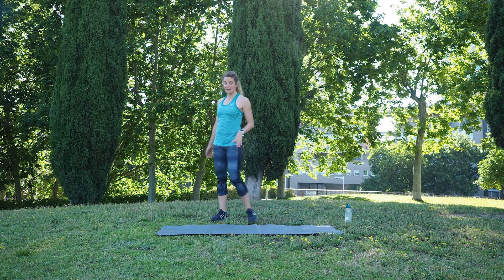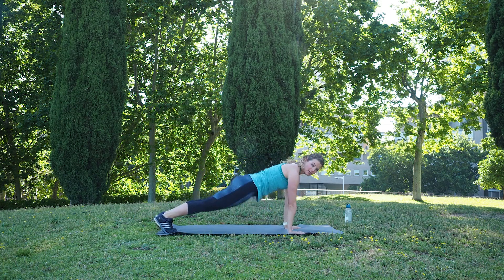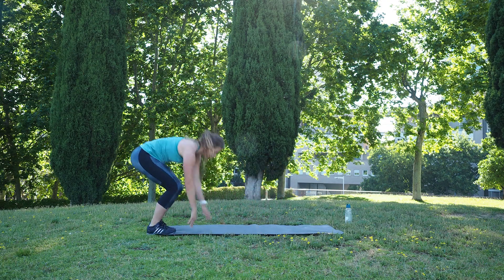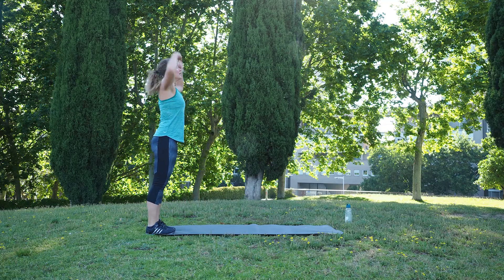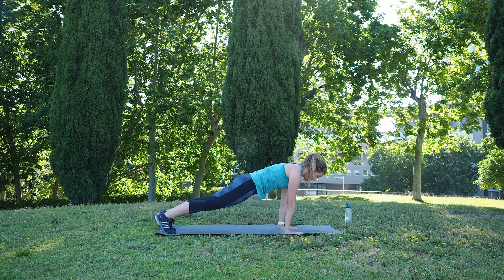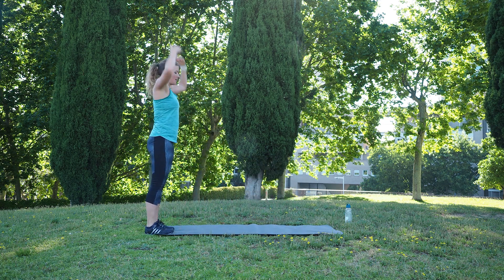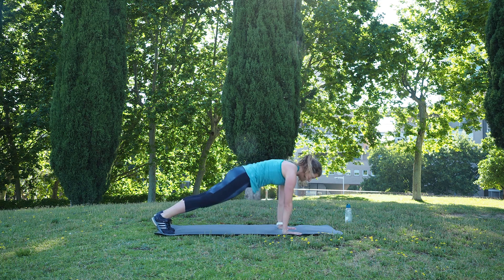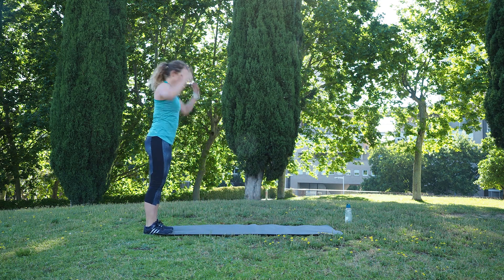Good — 20 seconds of rest. Get ready for the inchworm. You're going down, crawling forward, one straight line — I want you not to hyperextend, neither putting your butt out, but stay in one straight line. Come back up. Let's start — go down, one straight line, come back up, lift up. Engaging the core — contract your glutes as well, hold one straight line. It's a nice full body exercise: the more muscles work, the more calories we burn.